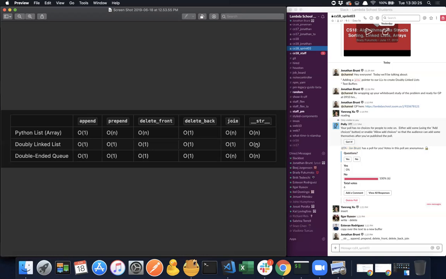What's something maybe that a double-ended queue doesn't have? Why can a double-ended queue not join in O(1) time like a doubly linked list? Sound a lot the same. Double, double. Somebody type. Somebody guess something.